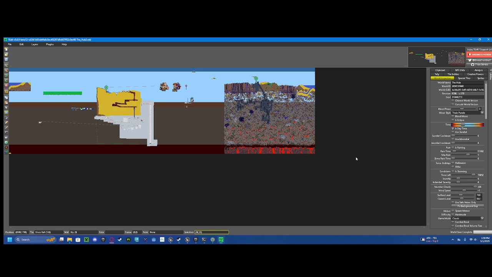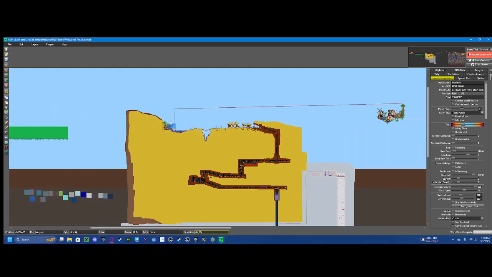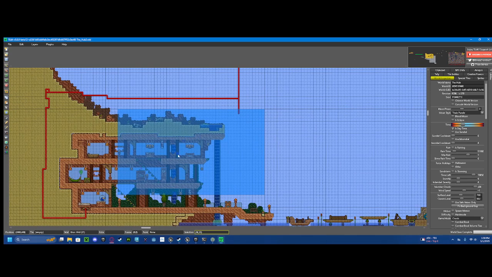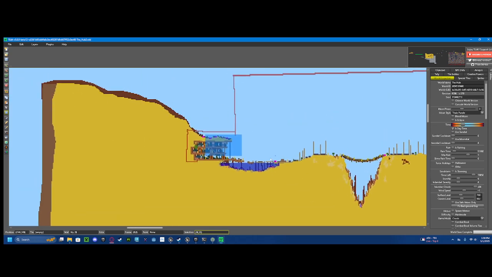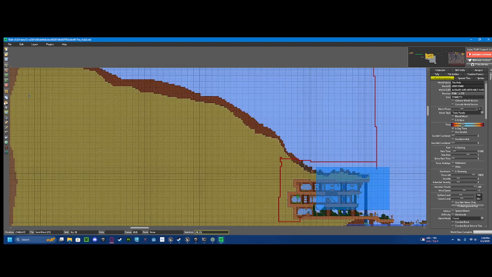It'll crop an entire new world into just this selection. This will be the entire size of the world. This is in case you need to limit how big a world is when you're generating a new one, and you can always go bigger later on. But I definitely recommend saving cropping for later. Then, of course, you can copy the selection that you have, and then there's the paste selection.